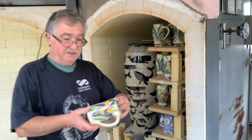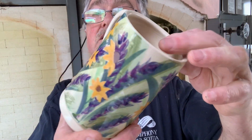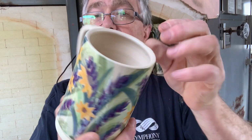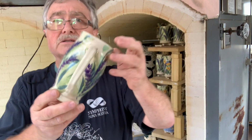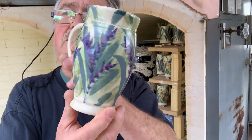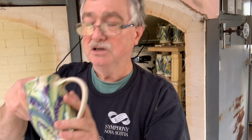Let's look at a small piece. This is one of those flower pieces. It's glossy all the way around, so that's kind of like it would feel in the electric kiln. So that's not too bad. This is one of those lavender lupin mugs that I do, and that one's glossy all the way around too. No blistering, looks like a pretty good firing. Let's have a look at the cones.